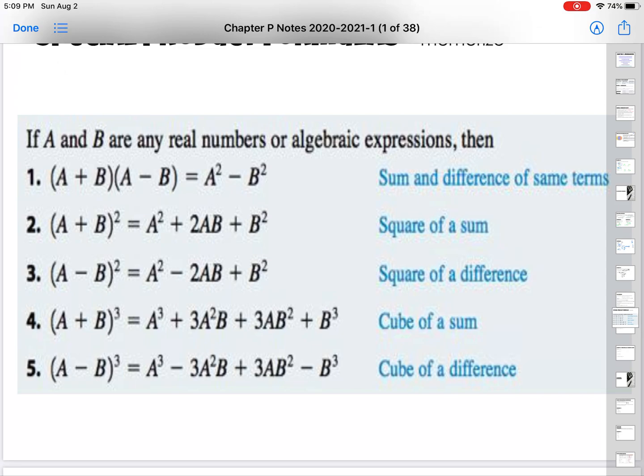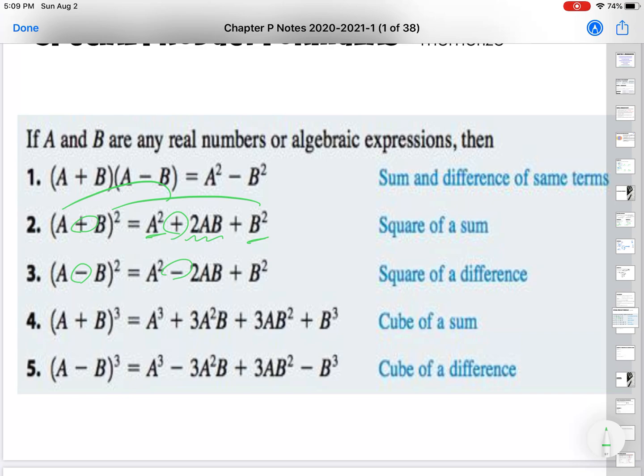Special product formulas. Except for the last two, they should all look familiar. When I multiply, it looks exactly the same, just the sign is different in the middle. That gives us a difference of squares. So when we have a plus b squared or a minus b squared, those both give us a very special formula where the outsides are both of those integers squared, but the inside is double the product of the two of them. And then this sign depends on this one.